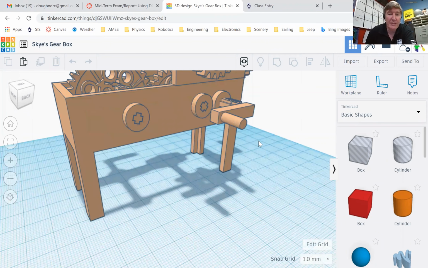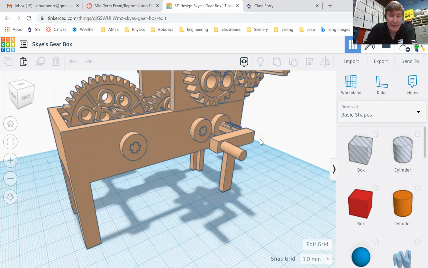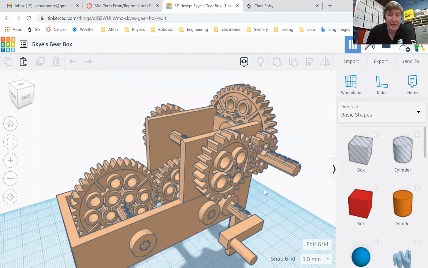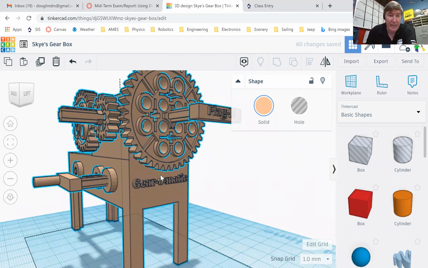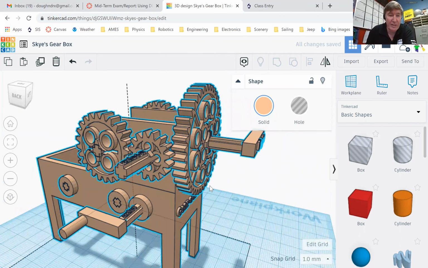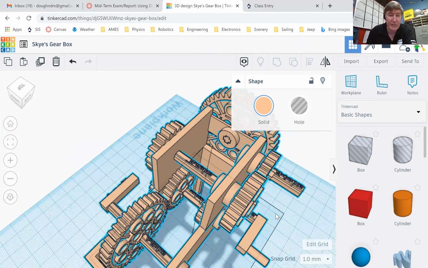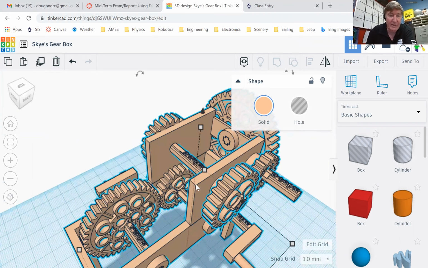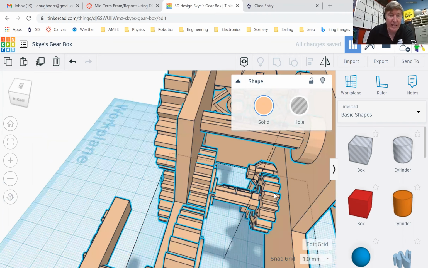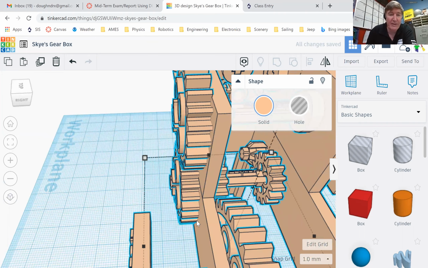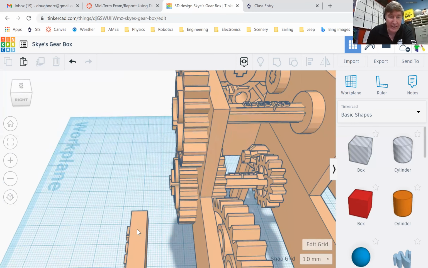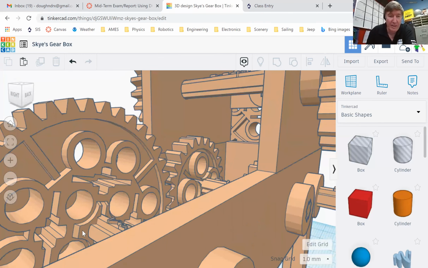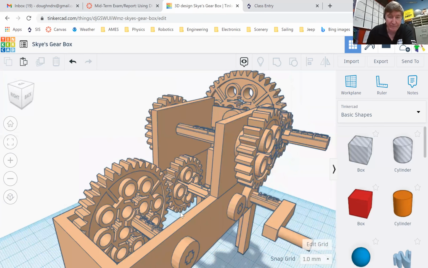So this is a gearbox that you can see is very complicated. It's got a whole bunch of gears and handles and things like that, different sizes of gears, and it's got different shafts. And if you had to make this thing from scratch, if you had to create the gears and things from scratch, wow, that'd be a huge job.